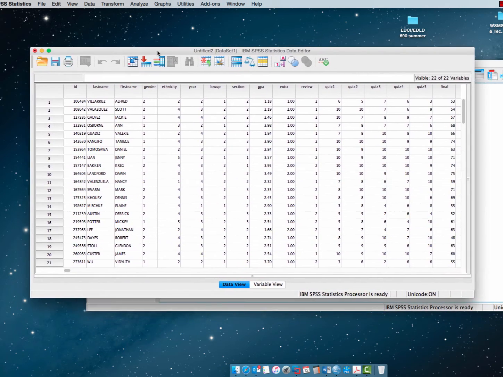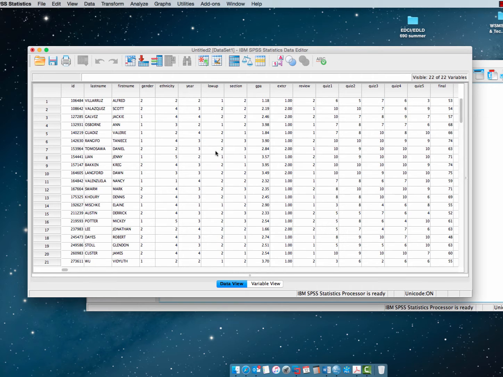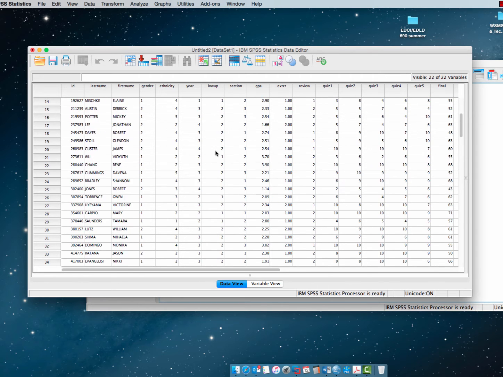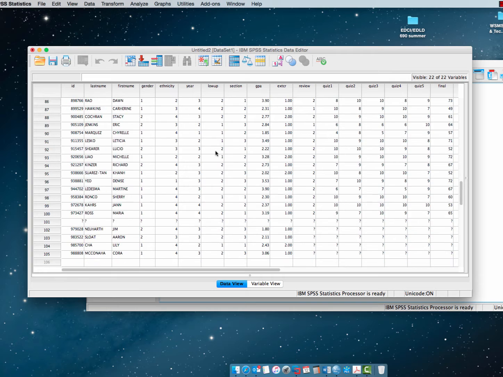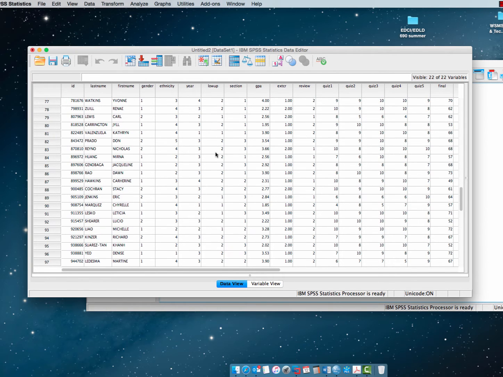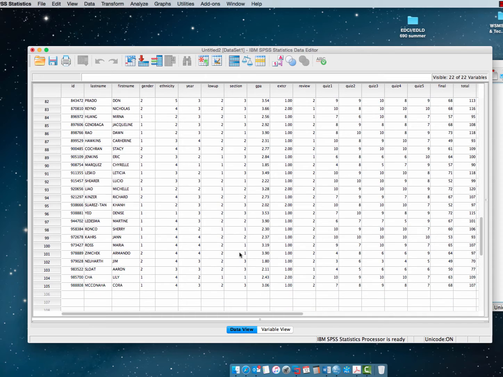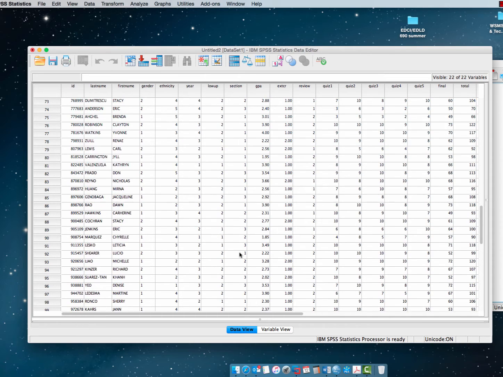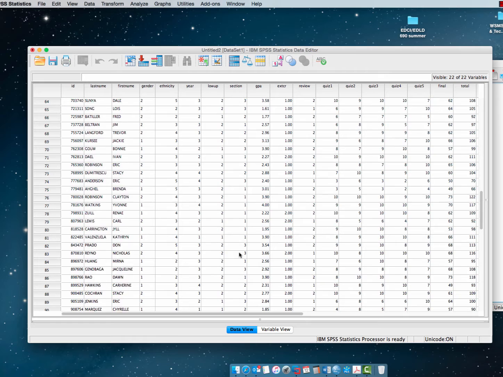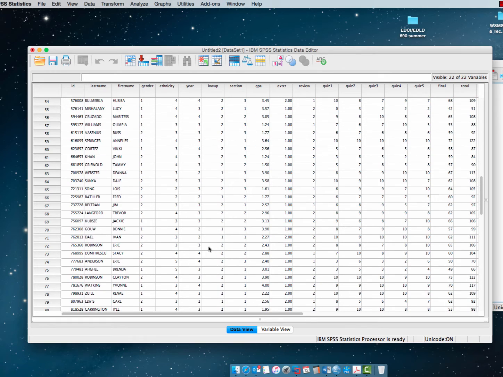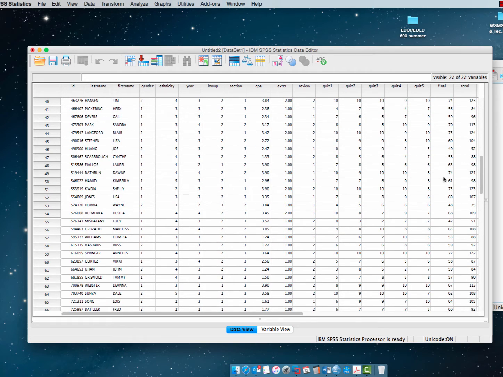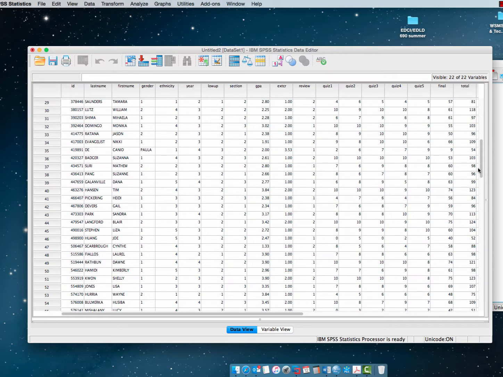Now you'll notice that we have an SPSS data file that has all the data in it that we will need for the course. Now there's a couple little things that we need to do to this data. There's one little glitch that we need to correct. And let's see where it is. I'm scrolling here and I'll see it here in a minute.